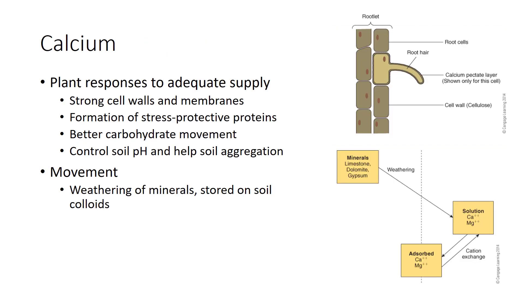The three secondary elements — calcium, sulfur, and magnesium — are just as important as the primary elements but are less commonly a problem and less commonly used in fertilizers. Calcium is the nutrient used in the third greatest amount by most plants. Calcium pectate lends strength to cells and glues them together, as in this root hair. Calcium is important for cell wall and membrane integrity as well as holding adjacent cells together. By enhancing the integrity of cell walls and membranes, and also by inducing formation of stress-protective proteins in plant cells, calcium increases stress resistance in plants. Calcium also plays a role in protein formation and carbohydrate movement in plants, and plays a signaling or regulatory role in several plant functions, like directing roots to grow down rather than up. It also largely controls soil pH and helps soil aggregation.